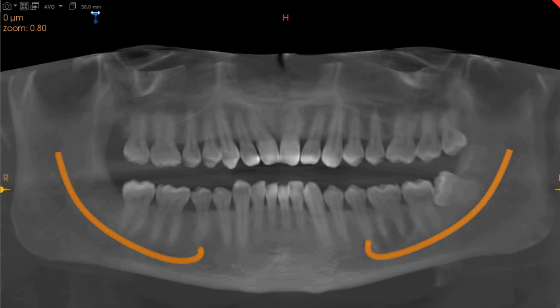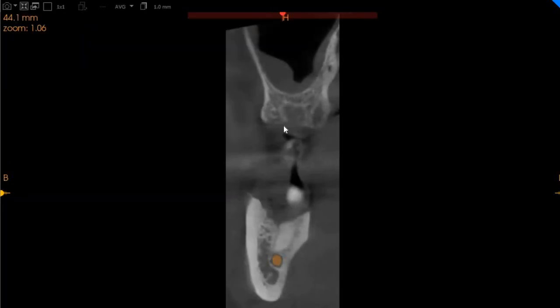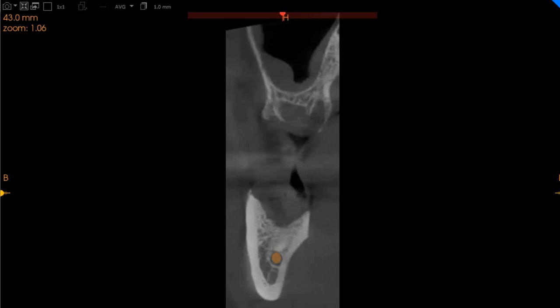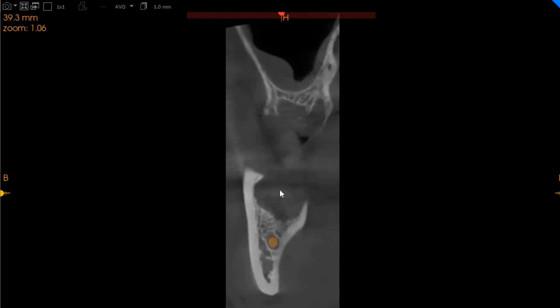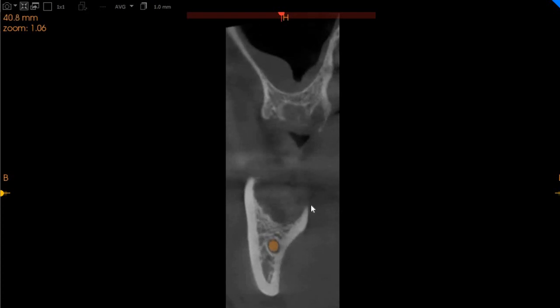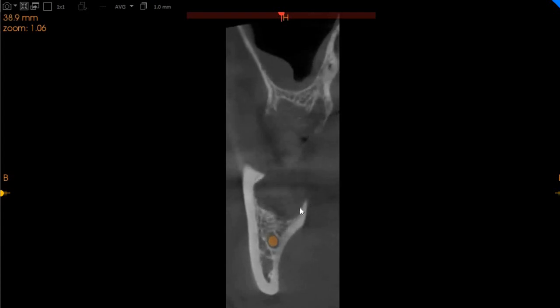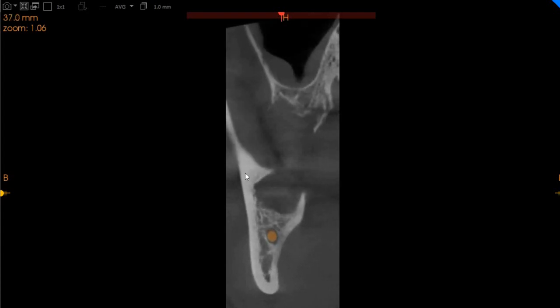Now moving to the transaxial view, which is basically the proximal view, which shows you each and every segment of this tooth. Now this is the lower right 8 region, and as you can very clearly see, this is where the tooth was extracted, and this is the extraction socket. You can see that the buccal cortical plate is intact, whereas on the lingual cortical plate we can see signs of damage. This is where the ramus starts, and you can see no root remnants.